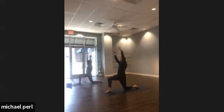Start to work your left hip forward, your right hip back. As you breathe, feel that expansion through your heart as you allow your fingertips to reach taller. Bring your heart up towards the sky. Zipper your thighs in towards one another here.